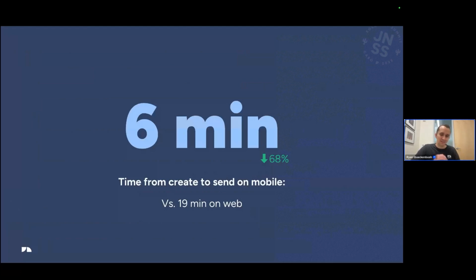Also, on the mobile app, this is a really important statistic. We see that those on the web are usually taking more time, and that's for different reasons. They're usually creating a bit more of a detailed quote or taking more time to be a little bit more thorough. On the mobile app, we see our users being a lot faster with their quotes. This is partly because they're just on the fly.